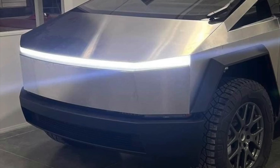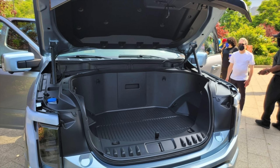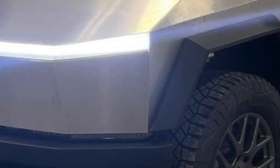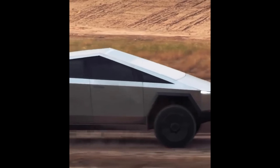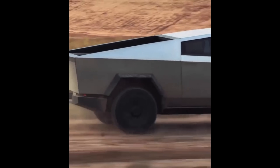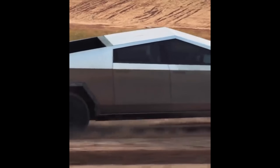One bit of speculation I've seen about the Cybertruck is the front trunk and how it may adopt more of a design like the Ford F-150 front trunk, which has a lot more space. Tesla only showed one image of the front trunk of the Cybertruck at that unveil event and that image has not been posted anywhere else. Some think that this small gap right here could be the entire hood closing similar to the F-150, but I really don't think that's the case — likely it will be similar to what Tesla ships in all their other cars. Now let's talk about the previous Cybertruck leaks we saw a few months ago.